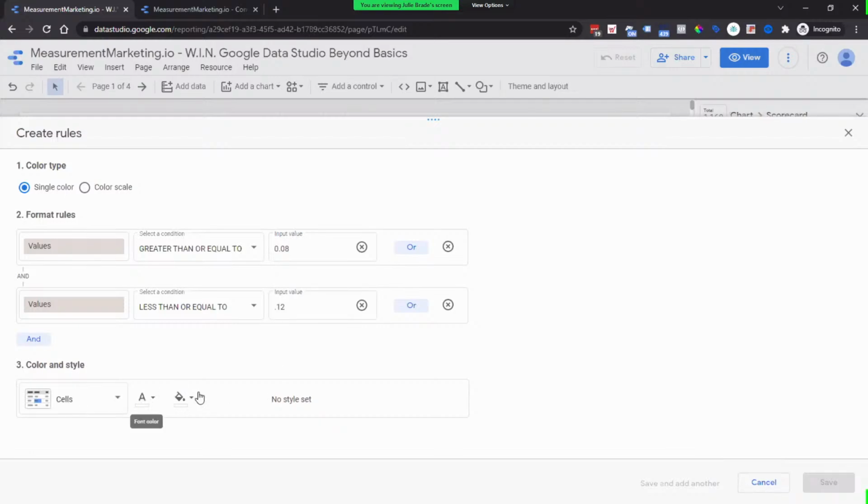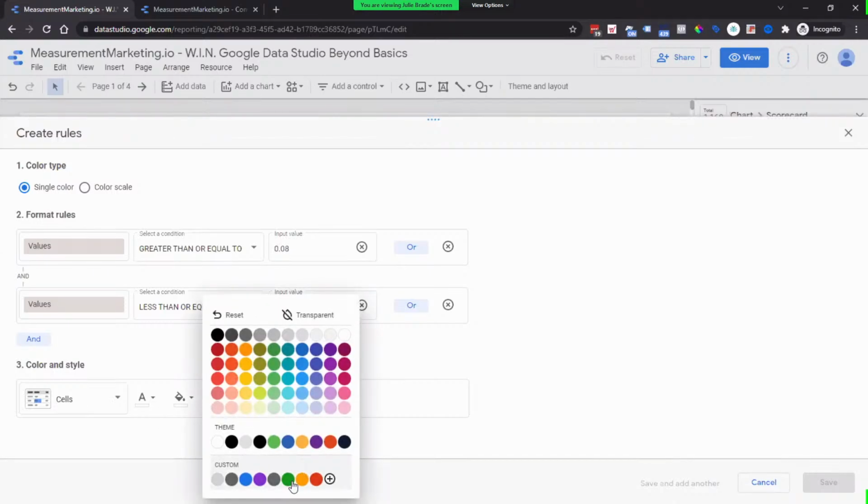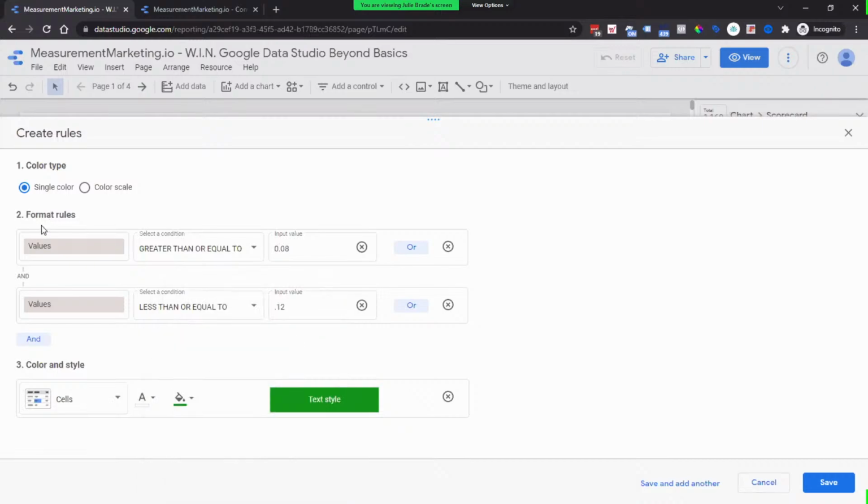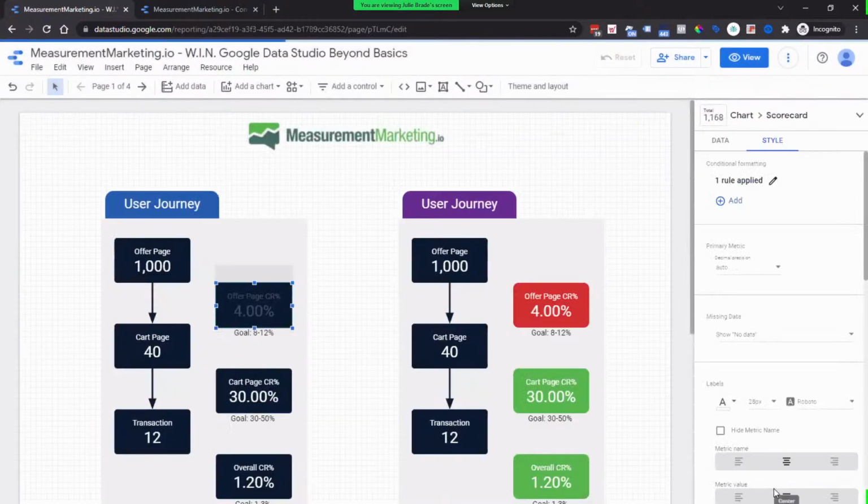And then we're able to come over here and choose the colors that we want. You could choose branded colors if you would like, or if you like the green, yellow, red, that is the route that we have chosen as well. And most of our clients get that. It's easy for them to understand. So this is the logic that we're using right now: if it's between 8 and 12%, then I would like the cell to have this format. And that's all we're saying right now. We want to save it, and we're going to see what happens.